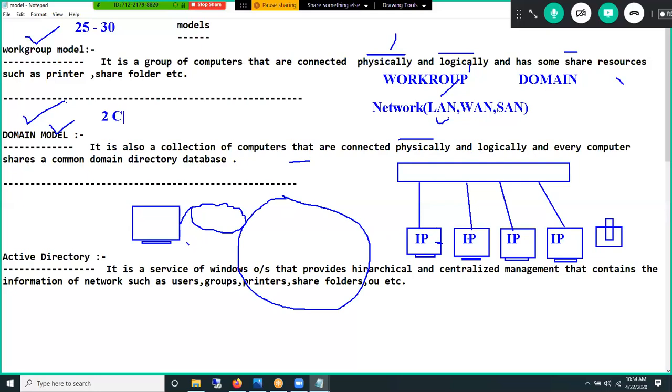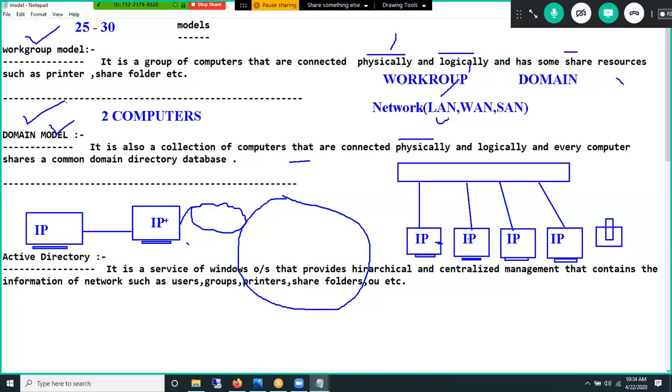Let's say I want to make a network of two computers. First, if you have two computers, the first connectivity I need is called physical connectivity. So I have to connect both machines by cable. This is called physical connectivity, and on both machines I need to configure an IP address. Here I'll give an IP, and here also I'll give an IP. That means even if you want to make a network of two computers, we compulsorily need to connect those devices, and these two devices also require IP.